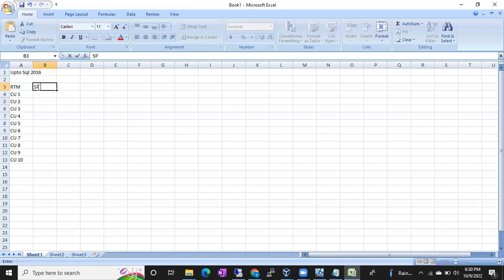So SP1. On top of SP1, imagine SP1 is released in the year 2017. SQL Server 2016 is introduced in the year 2016. After 1 year, SP1 is released, right? I'm not sure whether it was released in 2017 or 18, but imagine after 1 year SP1 is released. After another year, in 2018, they might release SP2, right?